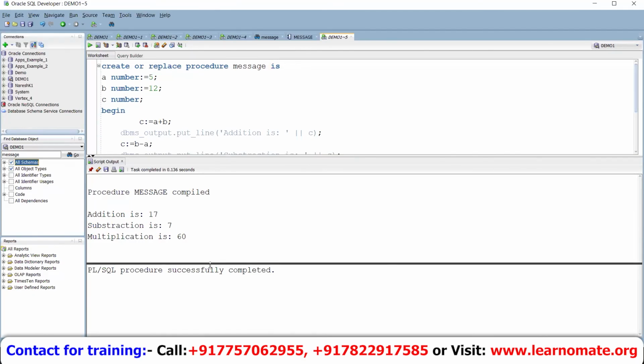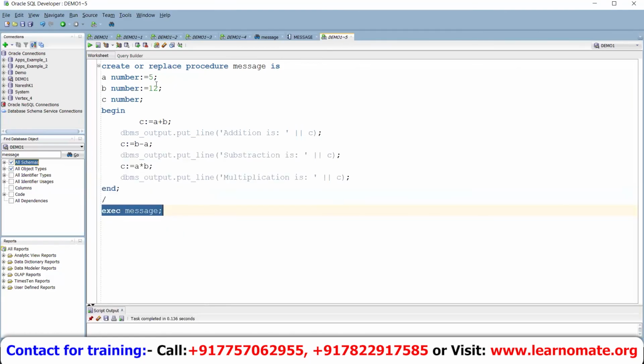Whatever logic we had written in the anonymous block now comes from this procedure as well. We can execute the same code using the procedure, and now it is getting stored as well. My message procedure is stored and modified. So when I fetch it using this database object search, it will fetch the new code, and the new code will be available for us.